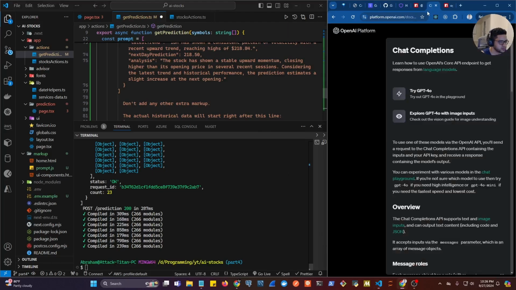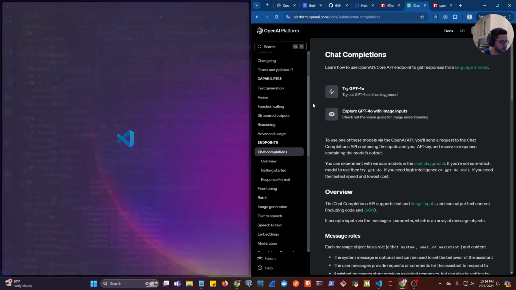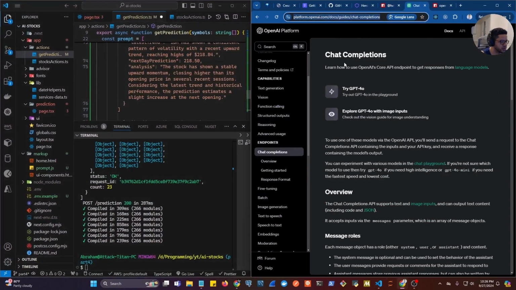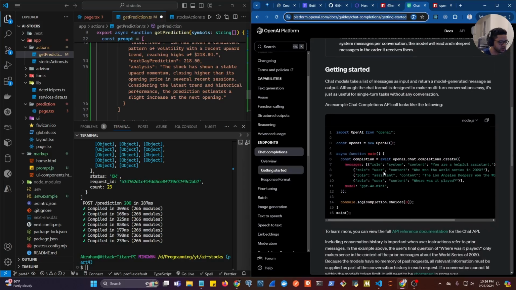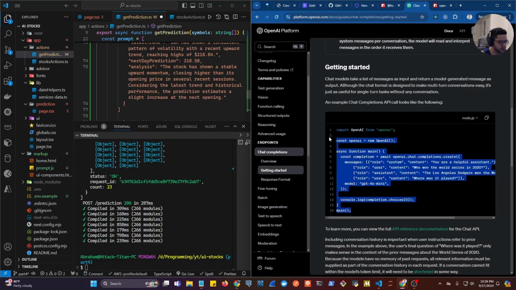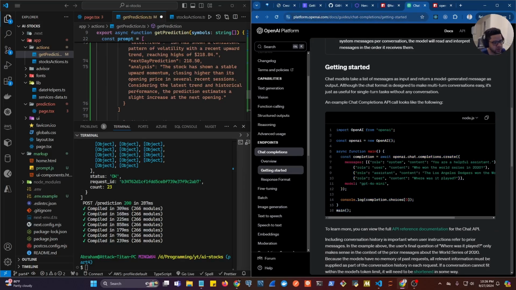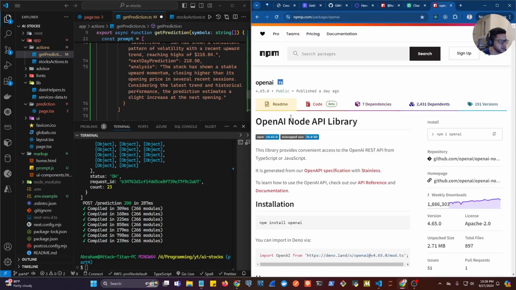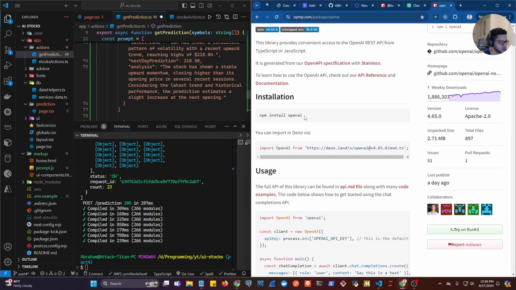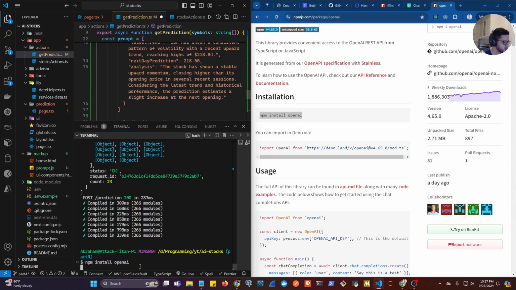And we're going to use the OpenAI completion API. And I will leave a link to the documentation here if you haven't used this API before. Here's the documentation, but basically the instructions are here. We're gonna put this same example together. So make sure you sign in or sign up, and you need to grab your API key. And also we need to install the OpenAI package. So we're going to grab this installation command, and we're gonna hit enter so we can install OpenAI.